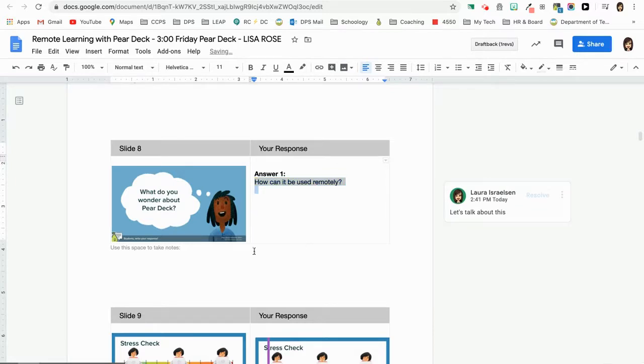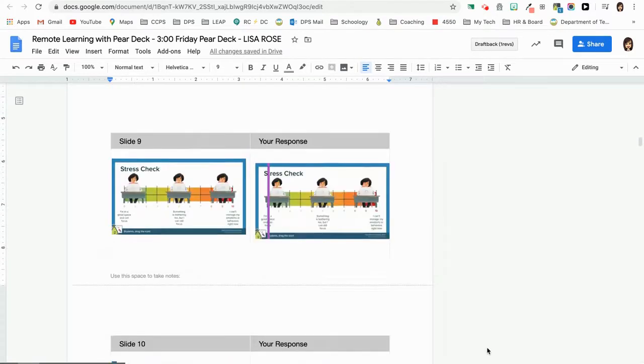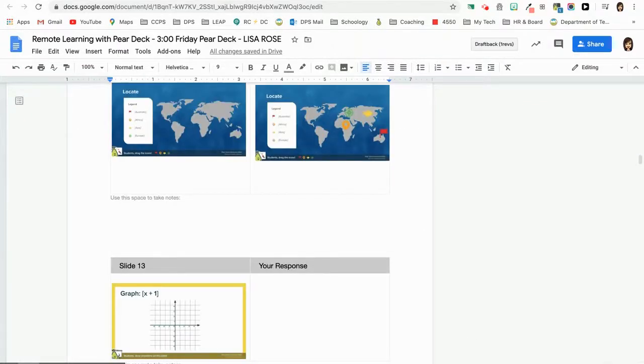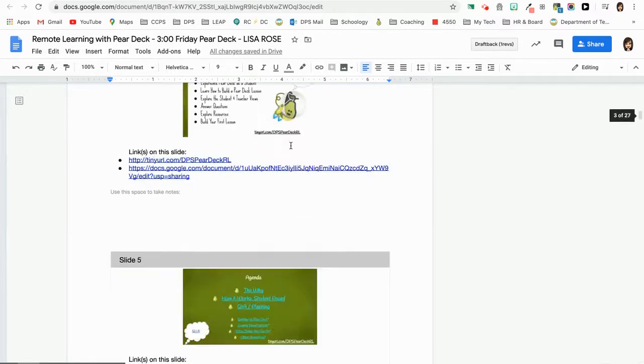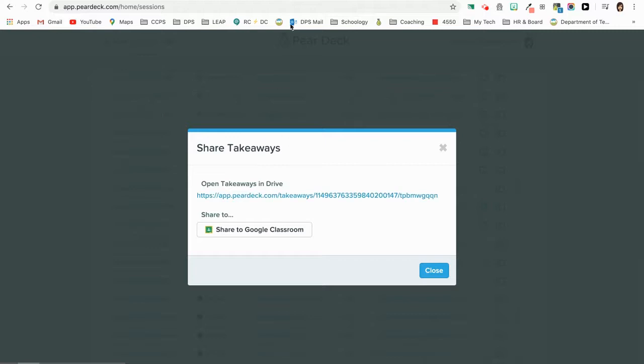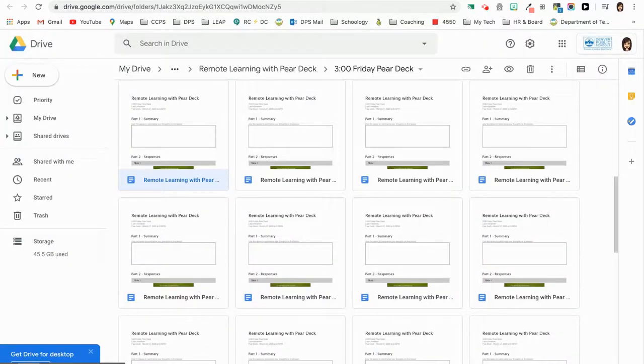I can also ask them to continue to add some more information there as well. But I have this resource that I can share with students, create some more dialogue, and work with them through Pear Deck. I can go back to Pear Deck. Those are my takeaways. And it'll just be a link just like that that takes you straight to your Google Drive.